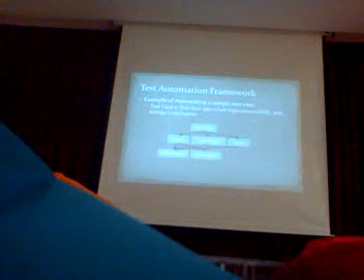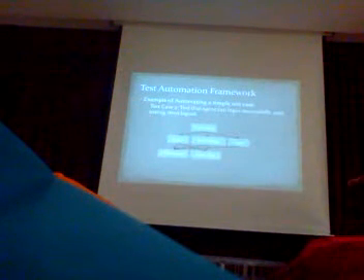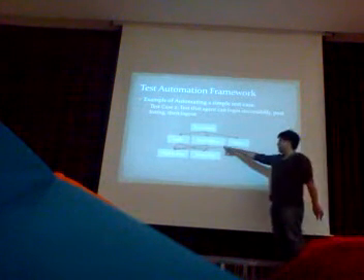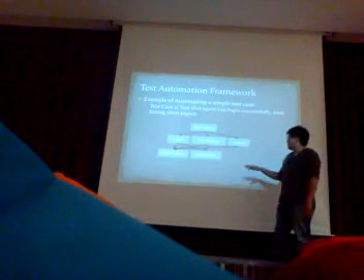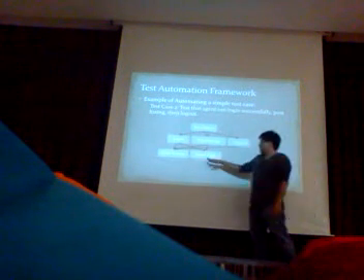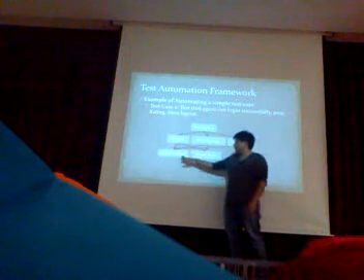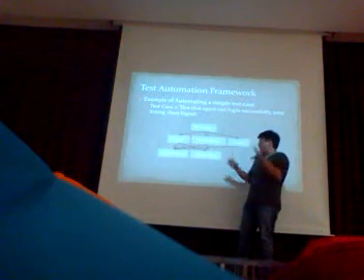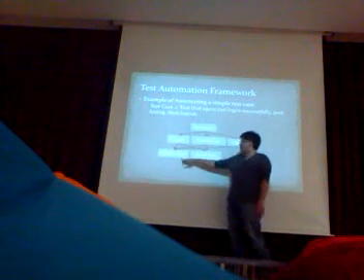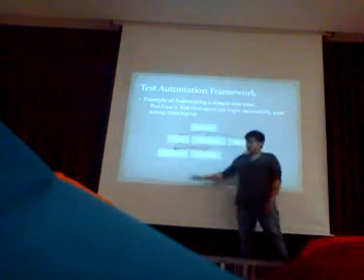So let me give another example. Test case 2: what we want to do is again log in, then post this thing, which refers to posting an advertisement on iProperties, then we log out. Similarly, for login, we need to enter whatever credentials we have and click on the login button. Posting is also entering descriptive text, title, and so on, and clicking on the submit button. Log out is clicking on the log out button.